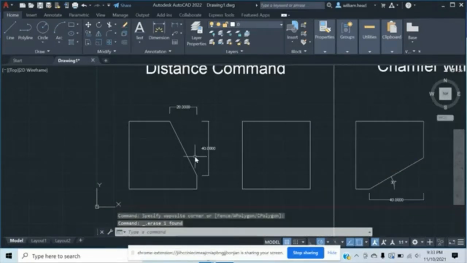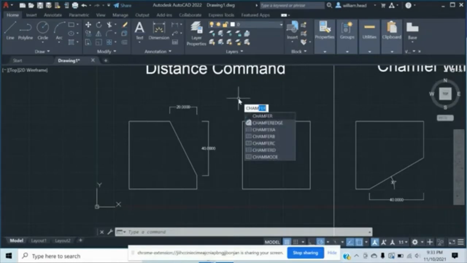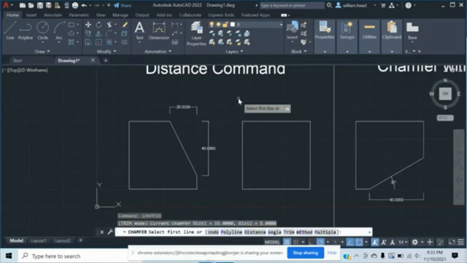Okay, so now we're going to make a chamfer like this, and the chamfer is going to be 20 on the top and 40 on the right side. So what we do first is type chamfer. I just type cham for short. And before we do anything, I know the gray rectangle says select first line, but before you do that, you need to look at your options at the bottom down here.